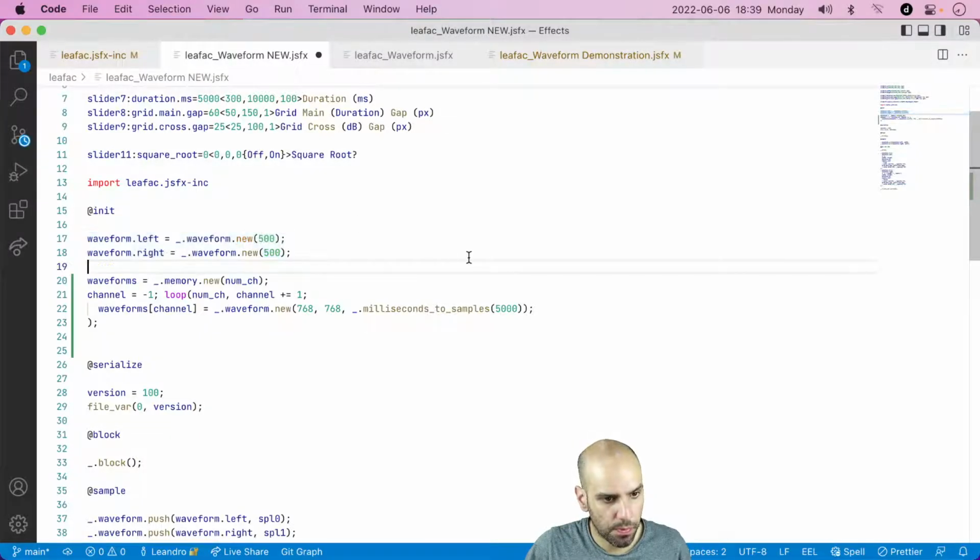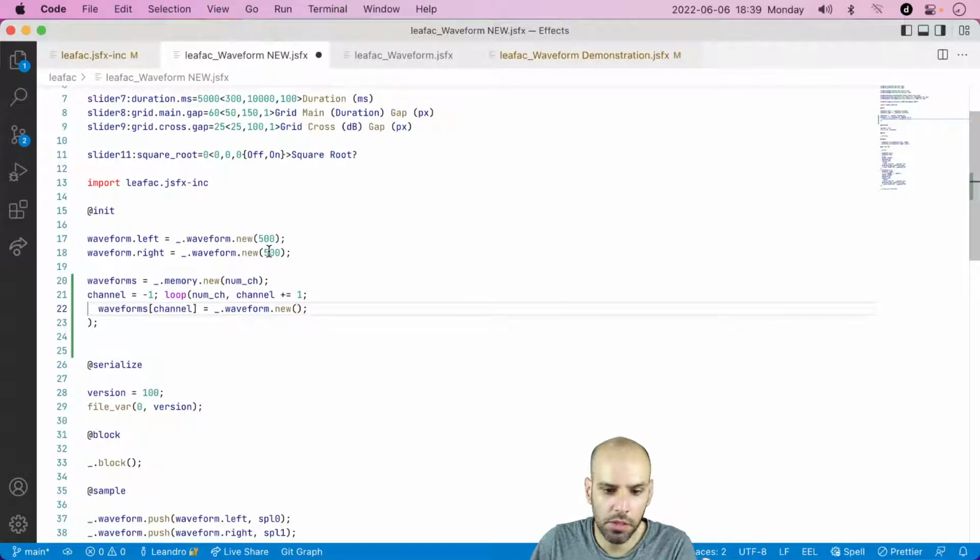So I am going to bring this over, and this will allow us to draw as many channels as you need, but we did change the way that you create a waveform display. So right now, we are passing 3 parameters. We only need to pass 1 parameter, and that's the number of lines that make up a waveform.